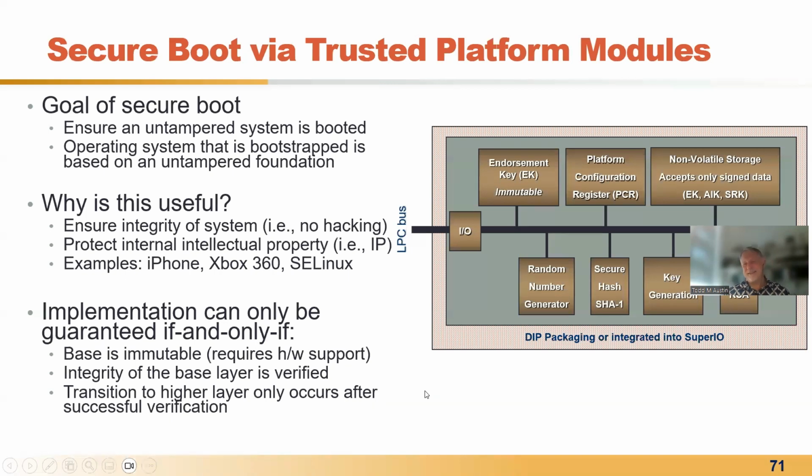All right, let's look at another hardware defense mechanism called a trusted platform module, or TPM. You may have heard about these before. TPMs are basically a security-focused second processor in the system that has a number of really unique features. It's really hardened. It's not generally programmable.